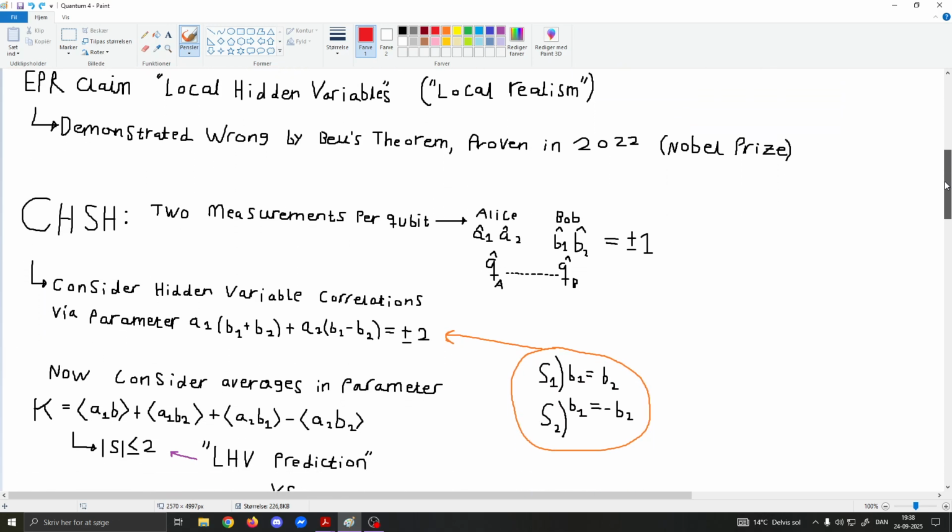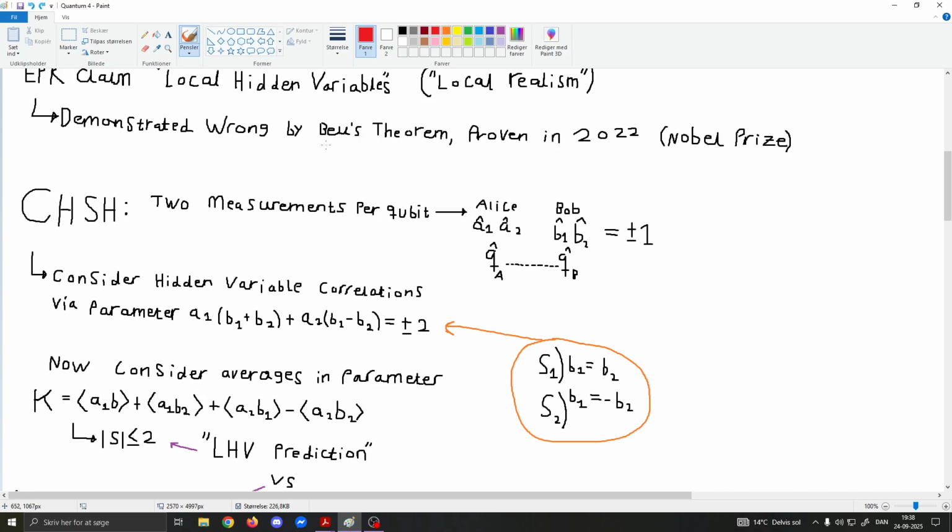Now, there are actually several ways of demonstrating this. Bell's theorem is a major, higher-level theory, but from that you can derive many different versions of Bell inequalities. And the one used in this Nobel Prize, which is also the one that's usually easy to demonstrate, is this one that we're going to see right here.